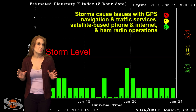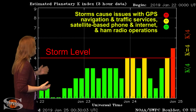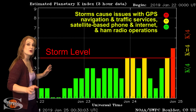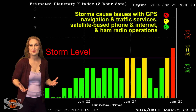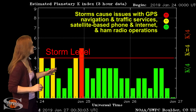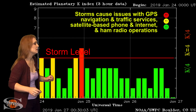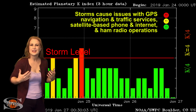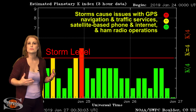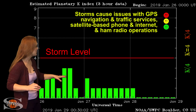Switching to our solar storm conditions, you can see the last time we actually had some decent activity was late on the 23rd. We got hit by some fast wind from a coronal hole that we've been dancing with since last August. It bumped us up to active conditions, and then late on the 24th bumped us up to storm levels just for a short while. It wasn't enough to bring us any decent aurora down to mid-latitudes, but high latitudes got some gorgeous shows over a couple of days before things began to settle down.